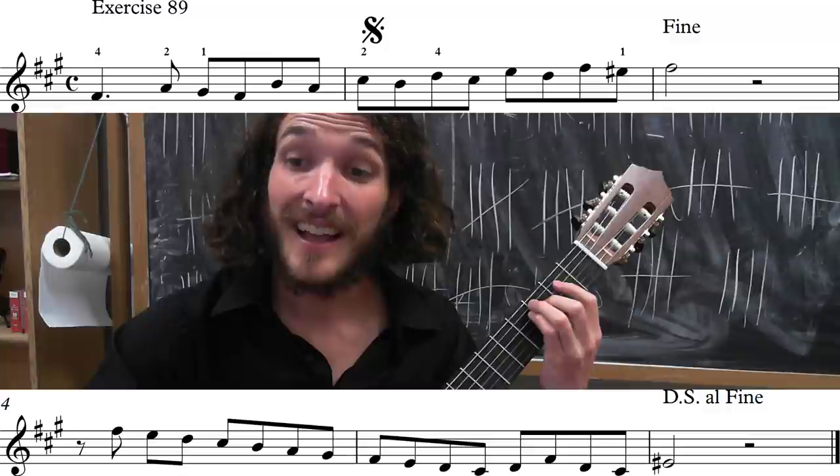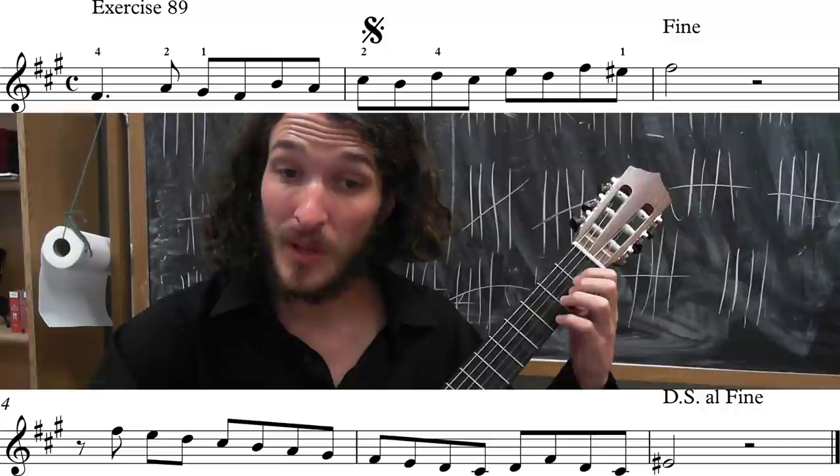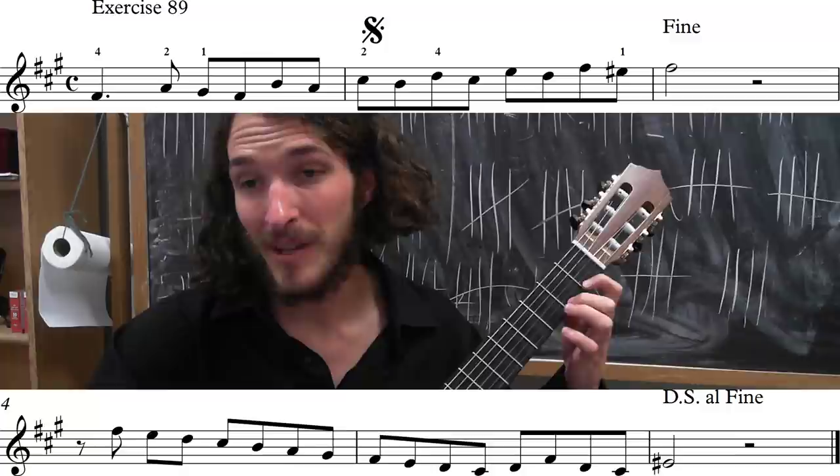After that measure's done, we go back to the symbol, which gives us C sharp, B, D sharp, C sharp, E, D sharp, E sharp, F sharp. So let's go ahead and count through this nice and slow.